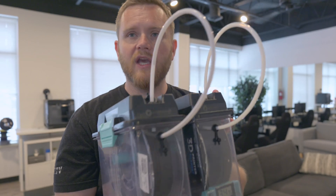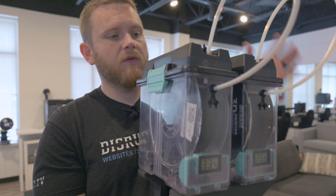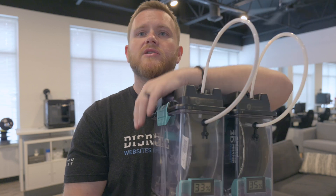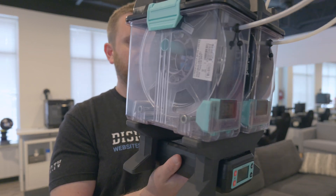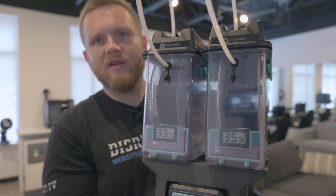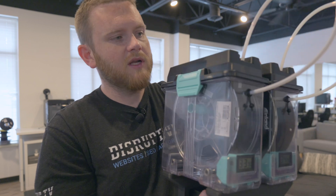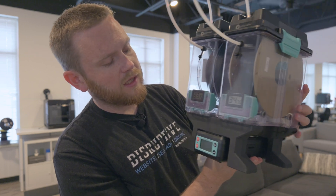There are also all sorts of other modifications already for this system - things like hangers for walls or places to put the little feet that you take off, right on the lid. There is already a growing community for this. Now it is not necessarily the cheapest dryer and storage system - you can definitely make a DIY storage system cheaper than this. But I do think it is fairly priced because of how useful and modular it is. Check it out in the links below - they are going to be affiliate links, I just send you to the items and as a return I get a small kickback from the manufacturer.